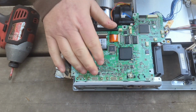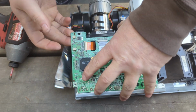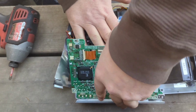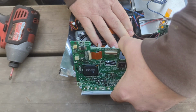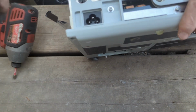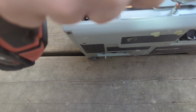That's weird. So we got a couple of gold cornered BGAs here. I'm just trying to get this board unhooked. So these are not screws. This is soldered down. I'm going to have to, I guess, kind of, I don't know. That's weird. Oh, there we go.